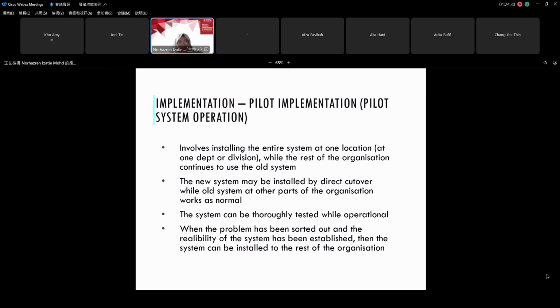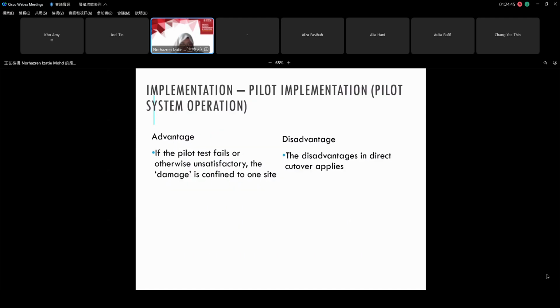So bila pakai ni, okay, tak ada masalah sebab dia punya pilot group tu adalah represent user yang nak pakai sistem tersebut. Tapi itulah dia punya kelebihan. Kalau pilot test ni gagal, maksudnya efeknya hanya pelajar dekat FABU saja, bukan satu UTM. Tapi kalau tak ada apa-apa, then tak ada masalah lah.